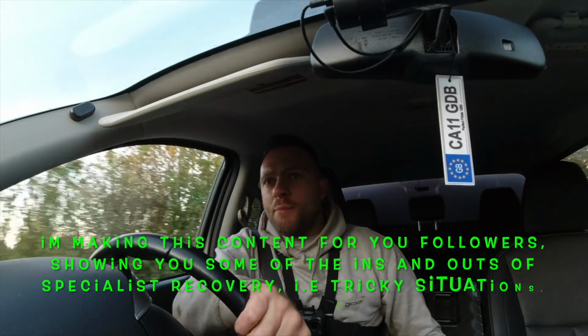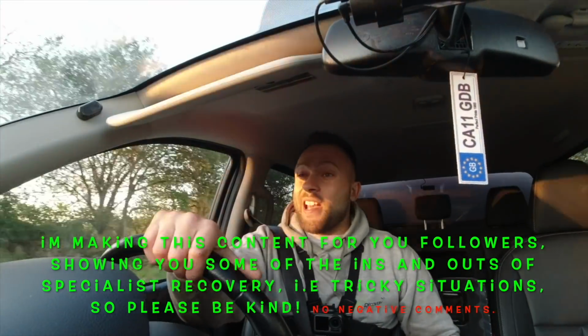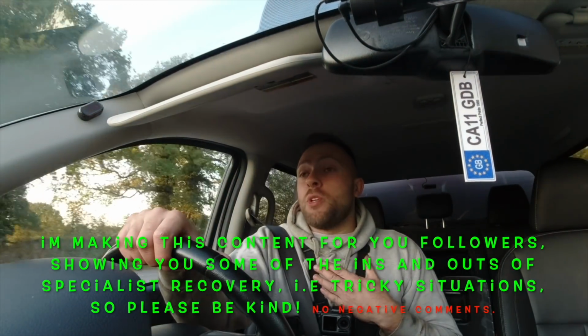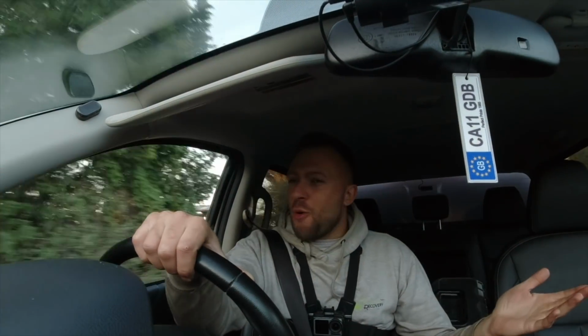So I'm just going out now in my Nissan Navara 4x4 to do an assessment. Obviously we do use a company in Stafford for my HGV winch outs and recovery, and I've also got a good contractor that I use in Stoke-on-Trent as well. So I'm going out there first just to assess it. I've seen some photos, but photos don't tell you everything that you need to know and see. So there's a lot of different factors with this one.